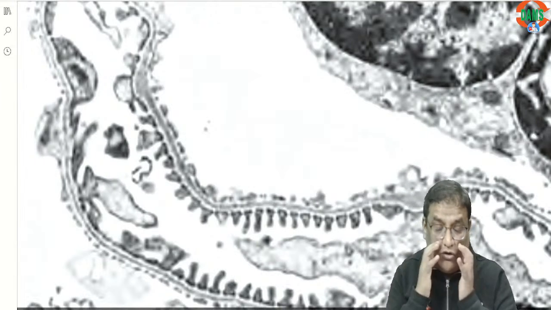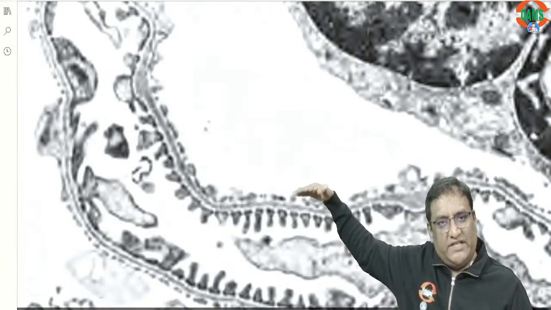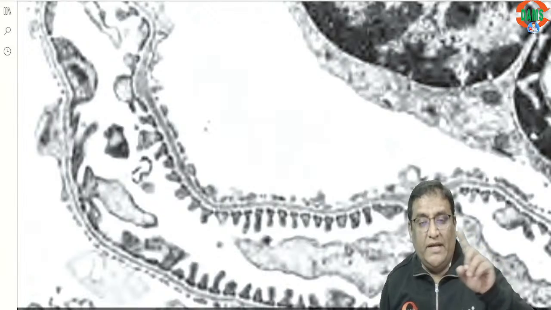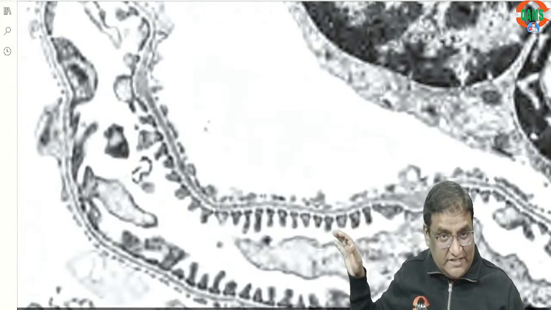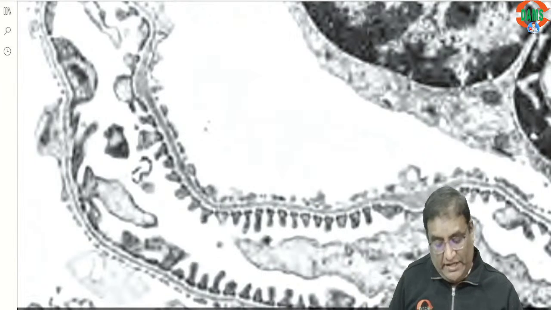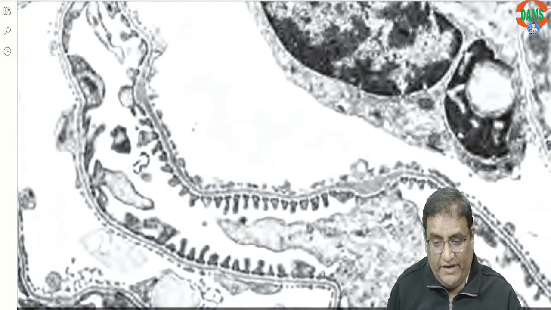So, very, very important orientation, identifying in electron microscopy. You need to know which is the endothelial side and which is the epithelial side. Usually I would like to look at the podocyte, but the problem is that in some diseases the podocytes will be effaced. That is the reason why you need to also know the endothelial side as well. So we call them the endothelial side and the epithelial side of the basement membrane, right?